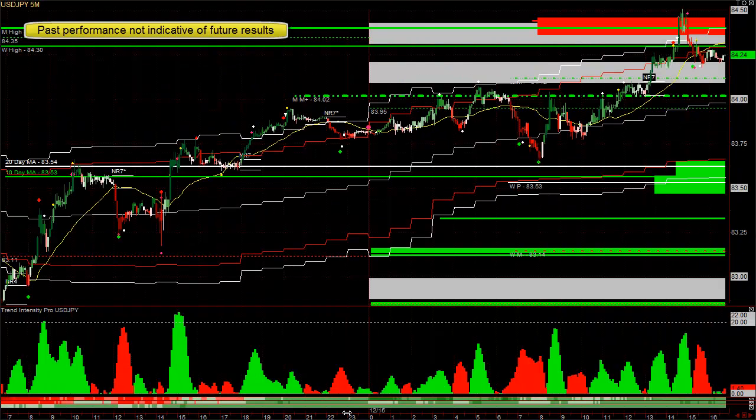Dollar yen, daily, weekly, monthly trends up. It doesn't have that much momentum earlier. This is a decent sized pullback. You always want to look at what your likely reward is versus your risk. So if you bought this pullback, you got previous day's high, monthly pivot, fib level right above you. So it doesn't make any sense.